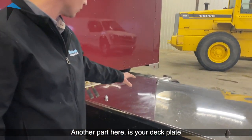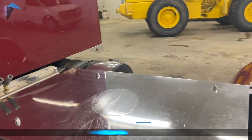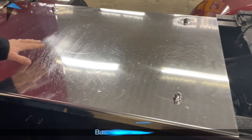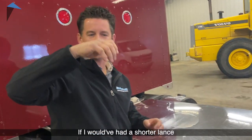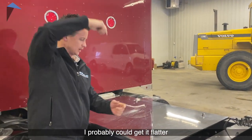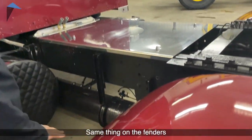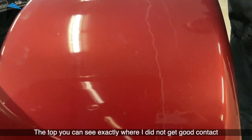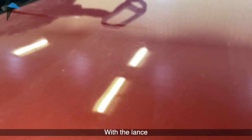Another part here is your deck plate. You can see exactly right there, I did not get that good. I totally missed that. Blotched basically the whole thing, because like I said, it's another contact issue, right? If I would have had a shorter lance, I probably could get it flatter and get it better. Same thing on the fenders. If you notice the bottom, a light residue, the top, you can see exactly where I did not get good contact with the lance.